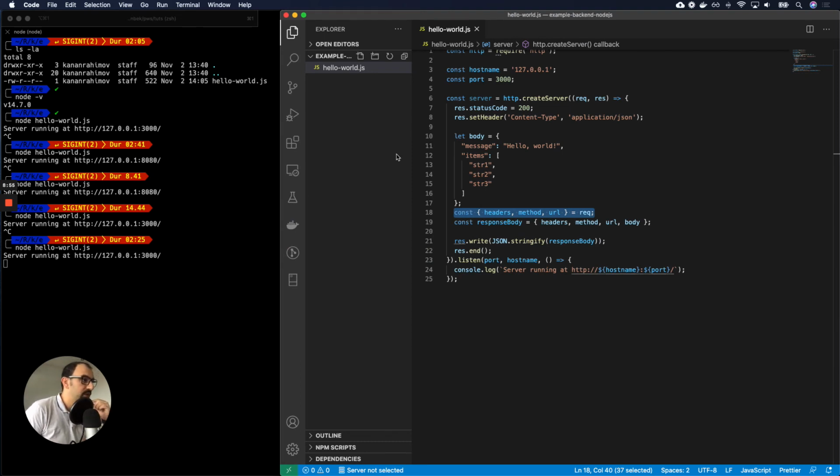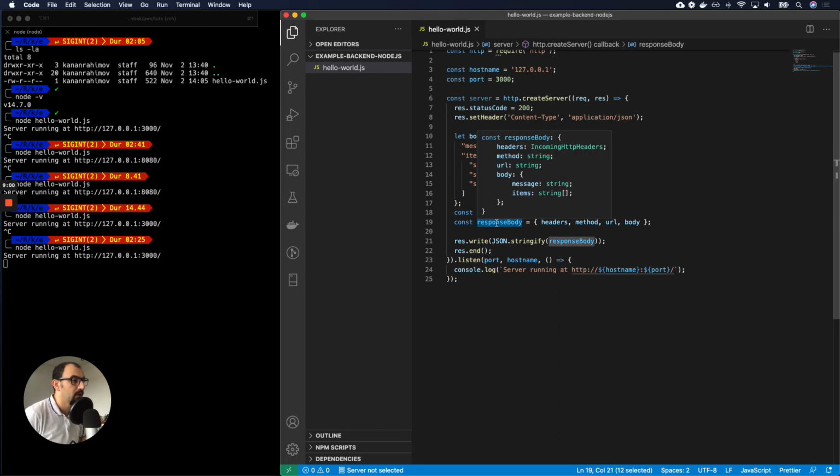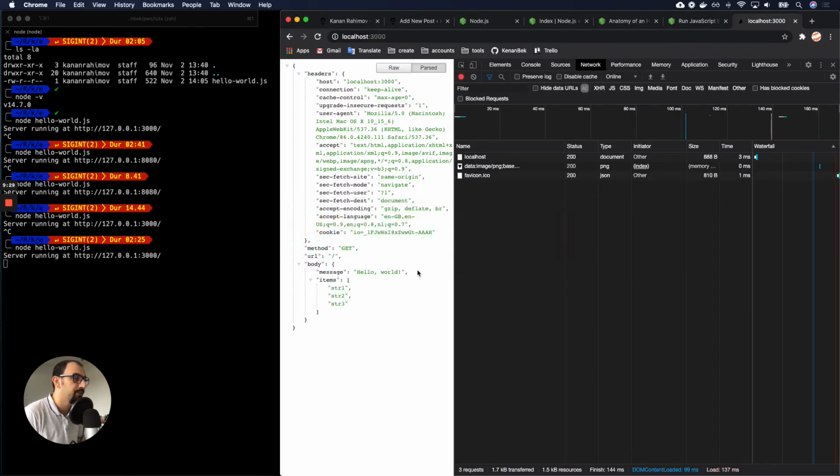So next step is I form response body, which is all this combined plus body, and then I write it to the response using this write function. This is how we convert our JavaScript object to the JSON. And then we close, meaning that we are finished, and then Node.js will return it.